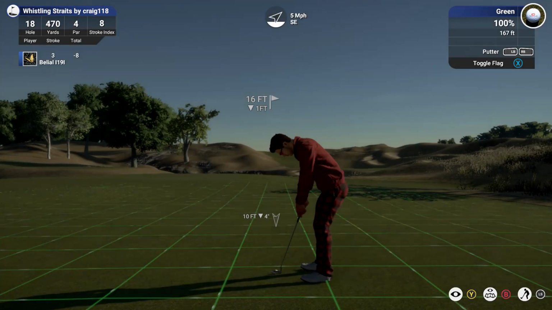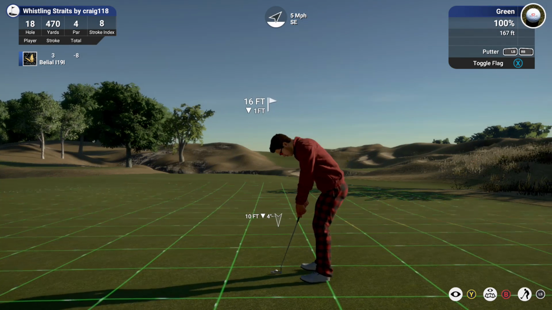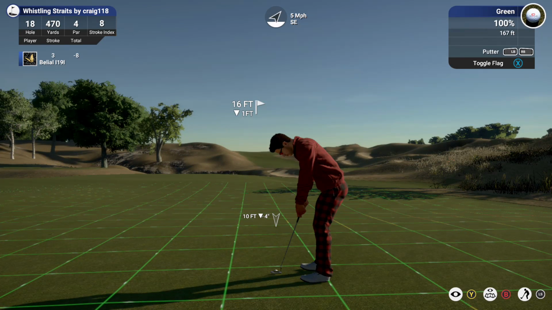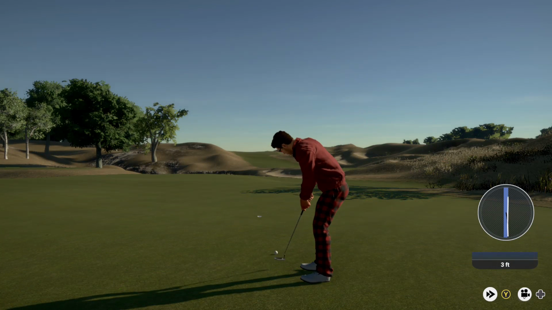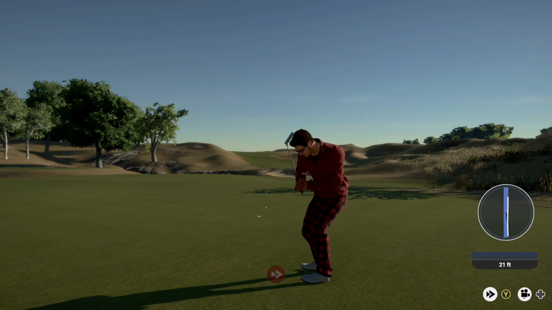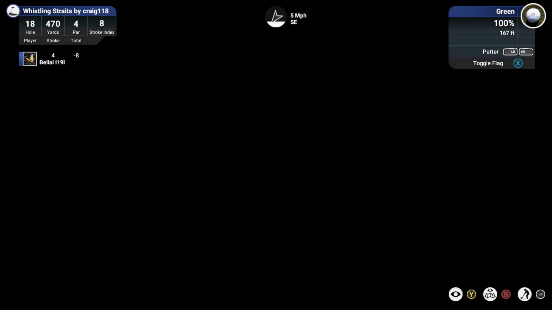Putt for birdie. So we're going to have a little bit of a downhill putt. It's going to be a fast putt. A little bit more initial break here. Let's see if we can make the birdie to finish off a 9 under on Whistling Straits. If not, we'll take the 8 under. Right by. And we just missed it outside right. It lied to us, lied to us just a little bit. Here we go, par.